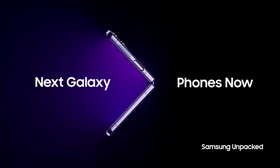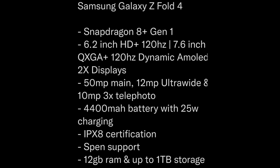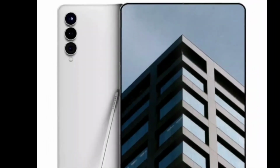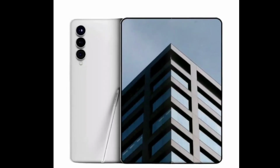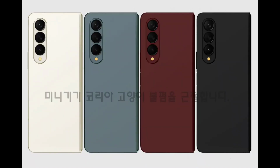week ahead. There are no major changes in the design of the Galaxy Z Fold 4, but the specifications are updated from last year's. It has the following specifications: the outer display of the Samsung Z Fold 4 will be a 6.2 inch 120Hz AMOLED display, and the internal display will be 7.6 inch with a 120Hz refresh rate. It will support up to 12 GB of RAM and up to 1 TB of ROM.